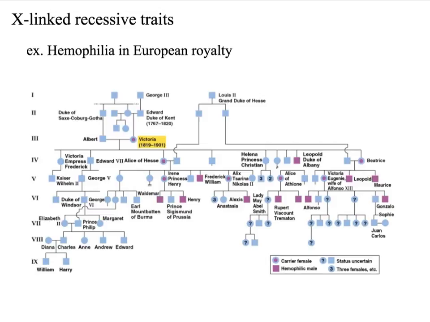what we're dealing with is a series of historical information we've gathered and put in this chart. And someone asked me what the 3s and the 2s meant. They're right here in this legend. The 3 means there's 3 females. 2 means there's 2 males. 2 females here, 3 males here, etc. And I'm not sure what the question mark means. It might be they don't know if the person had it or not, I suppose. Oh, here, uncertain status is what it means. They're not sure if the person had hemophilia or not. So there's some historical ambiguity to these people here.